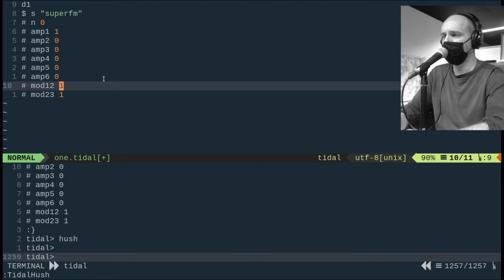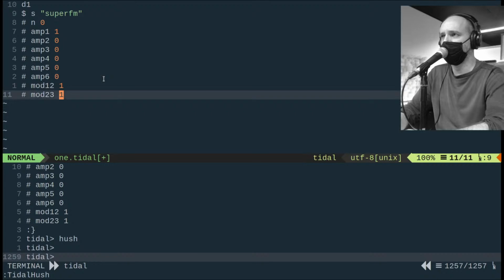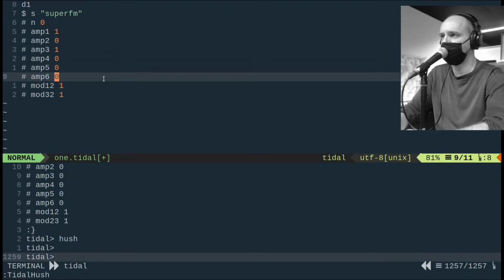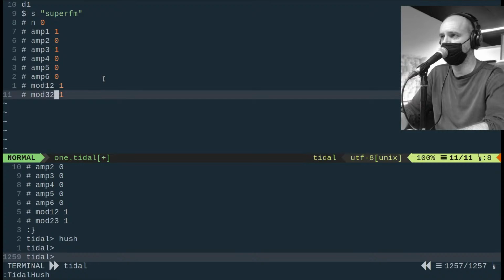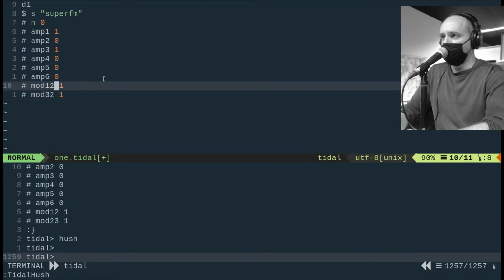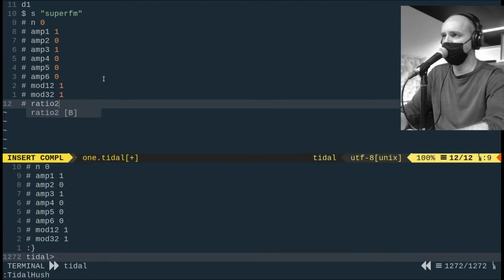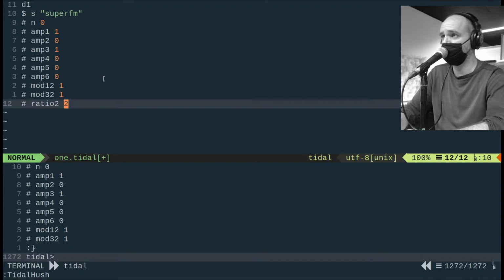Okay. We can also make modulators modulate different carriers. So if I have, let's say, two carriers, 1 and 3, just like we had before, but before we had 4 modulate number 3, and now we have operator number 2 modulating both 1 and 3 at the same time. Okay? So if I change the ratio of number 2, we'll change the sound of both operators.